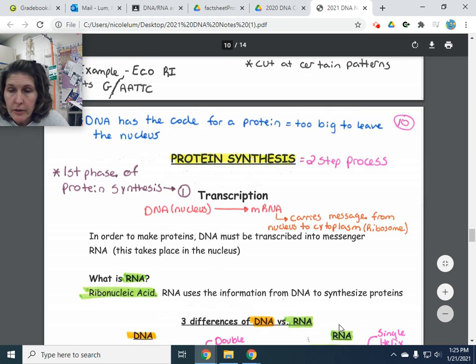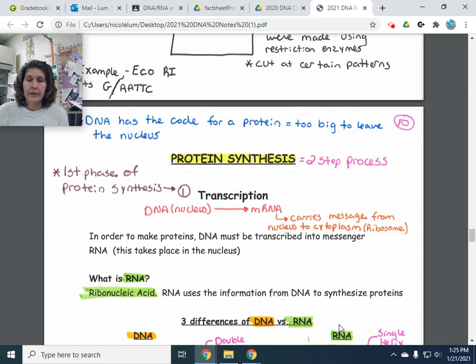All right, so we're moving on from DNA and DNA replication and going into protein synthesis. So you do not need DNA replication to occur to get to protein synthesis. You do need DNA, however. So the processes are going to be a little bit different from one another, but we are going to rely upon DNA as well as RNA now.